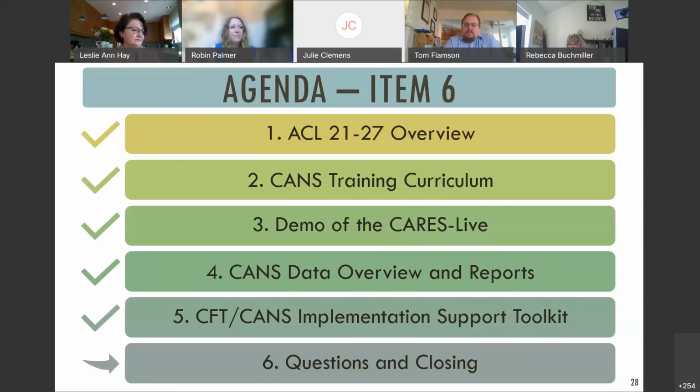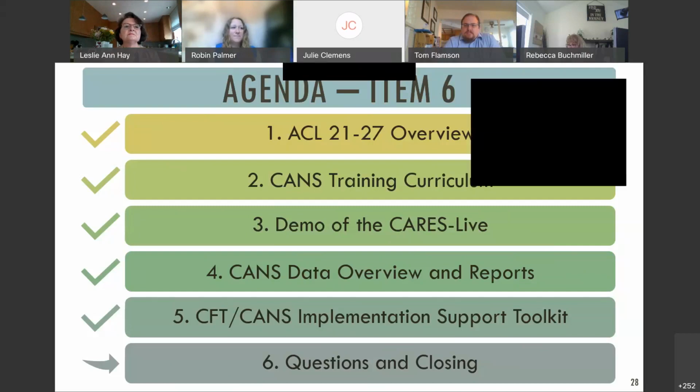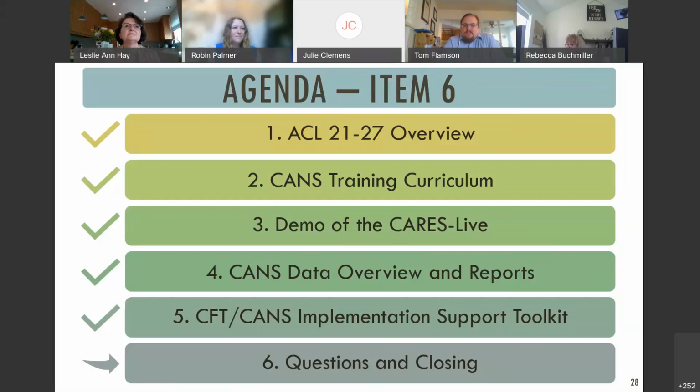Thanks, Julie and Tom. Also, can we have separate access privileges so COB staff may have access to CARES Live to input the CANS without granting authorization to CWS CMS? I think that's kind of the same question as the previous question. It's a matter of privileges. So when you are given a RACFID, that person on the CWS CMS side is responsible for giving you privileges or not giving you privileges. When you register on CARES Live, you're given privileges as well. Now that is either you can get CANS only, or you can get all three tools, Snapshot, Facility Search, and CANS. So each system has its own set of privileges.